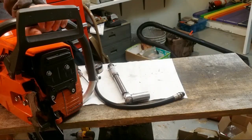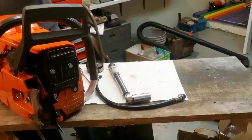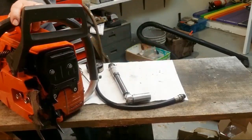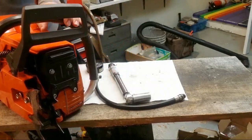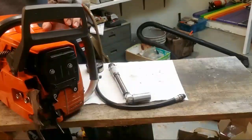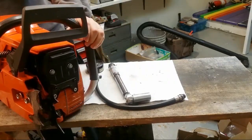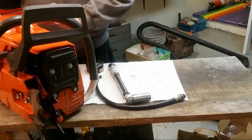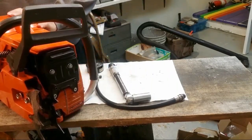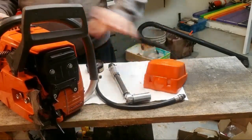Matt, how big is the Farmer Tech 660? What do you mean? How many cc's is it? How big is the Farmer Tech 660? I mean, weight? What are you looking for? You mean compared to the 394s? In some ways, it feels bulkier.